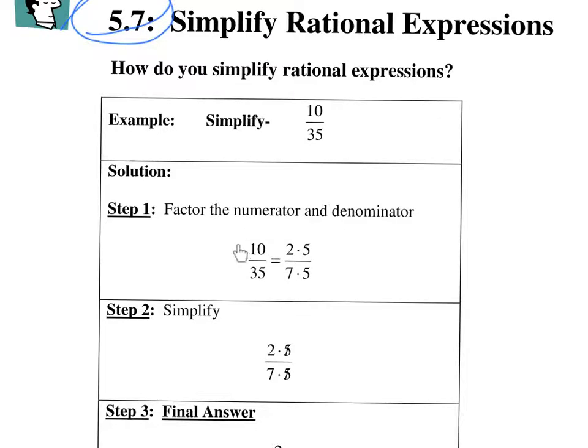And this is one way to do that by listing the prime factors of the numerator and the denominator. We can see that some of these factors will cancel. And that's what's happening down here. When you have a factor that's the same in the numerator and denominator, they reduce to make 1. 5 over 5 is just 1. So by doing this, you're just identifying where the ones are. So this would just be 2/7 times 1, which is 2/7.